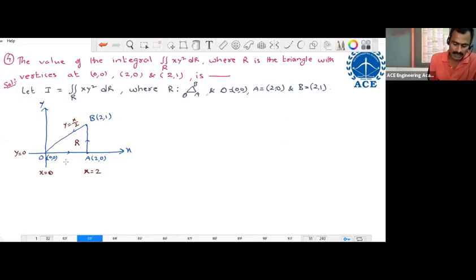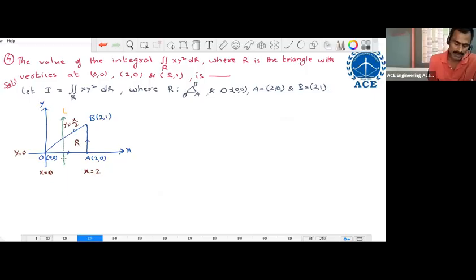Now below the diagram, we start at some point and move parallel to the y-axis. When you move like this, the line enters the region through this curve, y equal to 0, passes through the region, and leaves the region through this curve. Here I have drawn the line parallel to the y-axis at some value of x between 0 and 2.